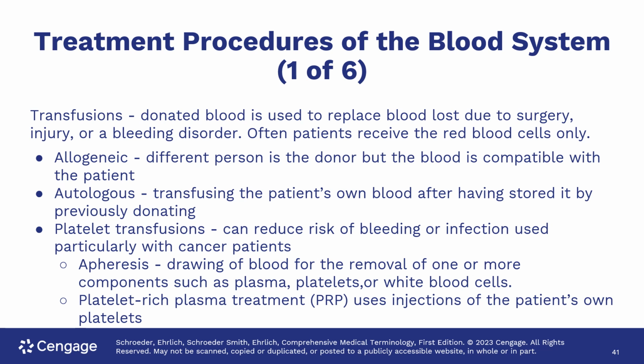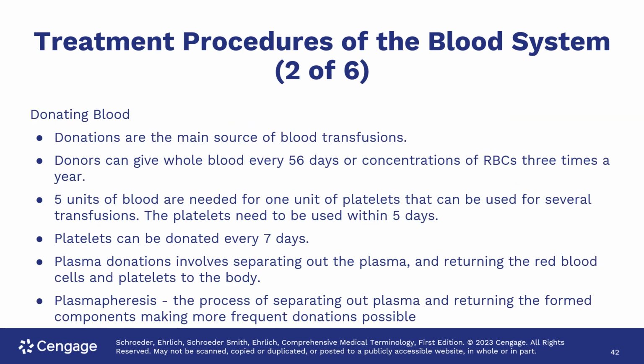How do we treat blood disorders? Well, we transfuse new blood, either parts of the blood, like with platelets, or whole blood. The blood can either be donated through an allogeneic transfusion or autologous, which means donating your own blood that you can use later. Either way, its compatibility is a must. Donations or allogeneic transfusions are most common, so it's important to keep donated supplies up as well as each component without wasting any part of the blood.